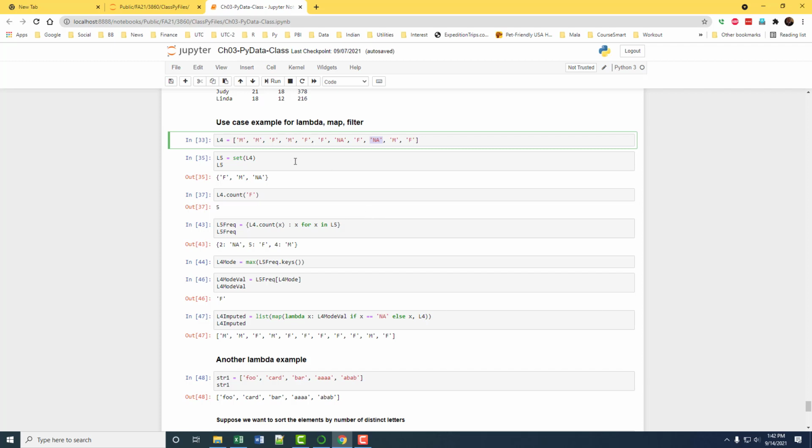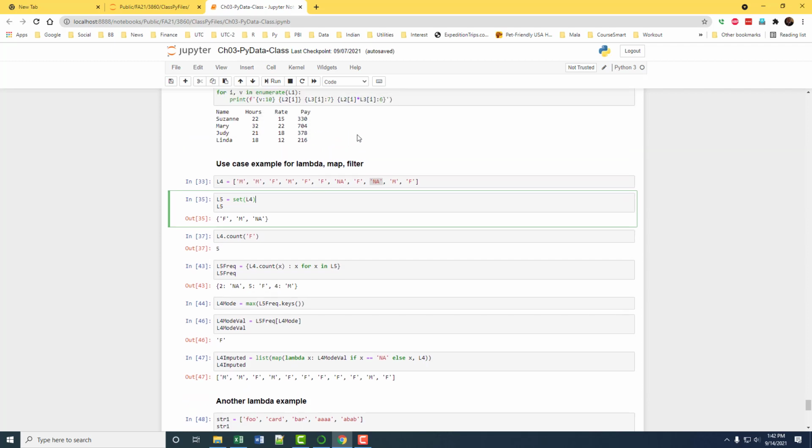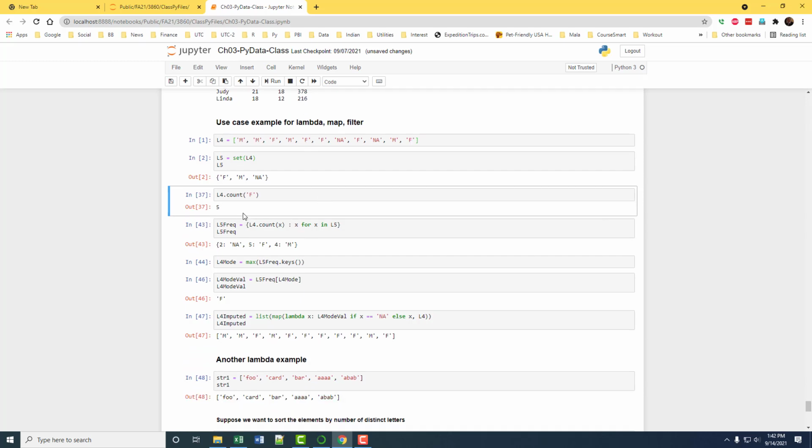And when we did that, I noted at that time that there was a problem, but I failed to mention that that's a major problem. So we have to make sure that that problem doesn't arise. Let me explain what that problem is. So we start with setting up this list and then finding a set that gives us the unique values. And then we wanted to count how many of each there are.